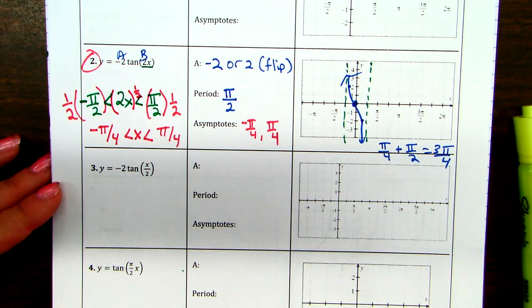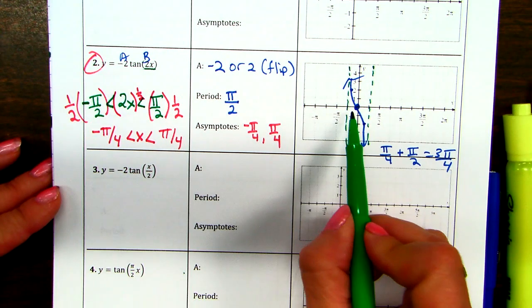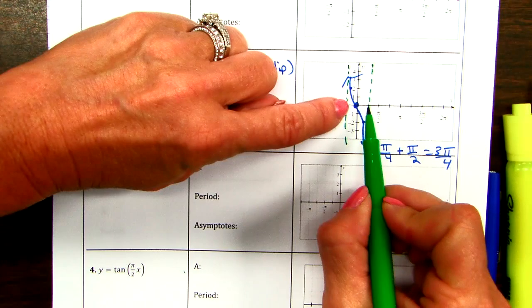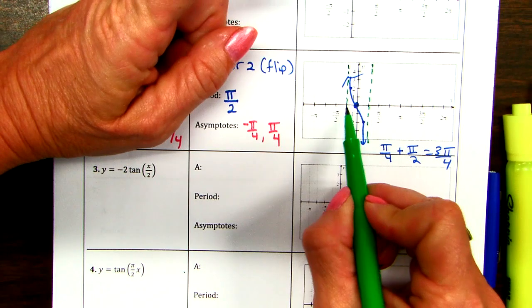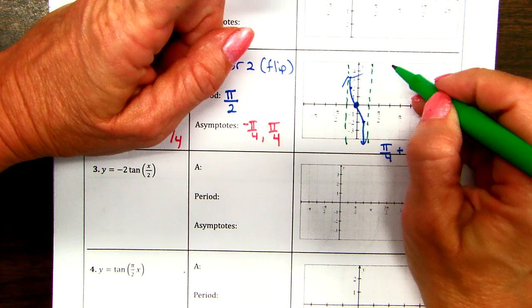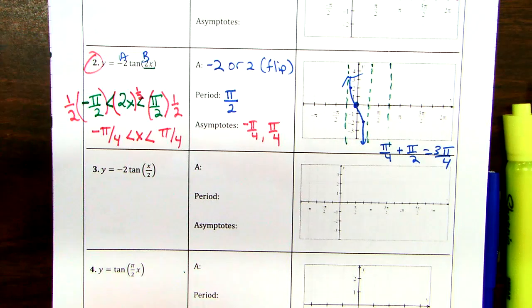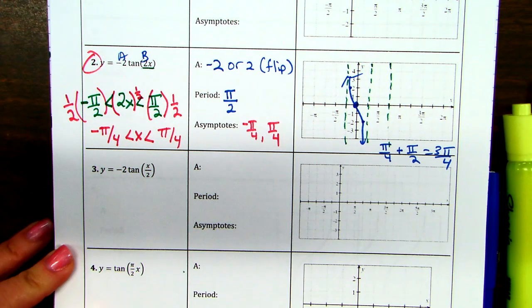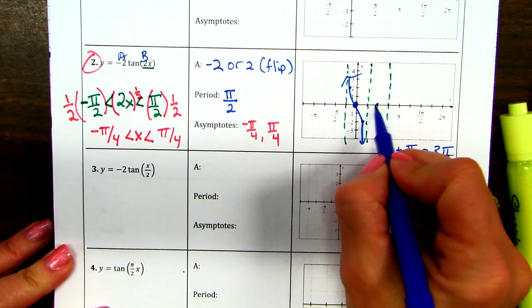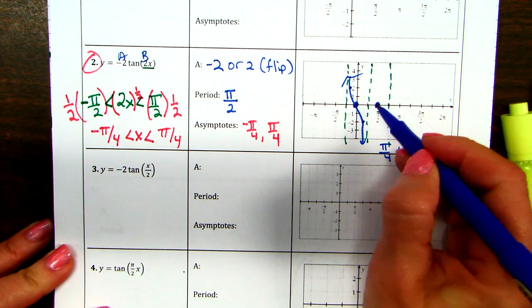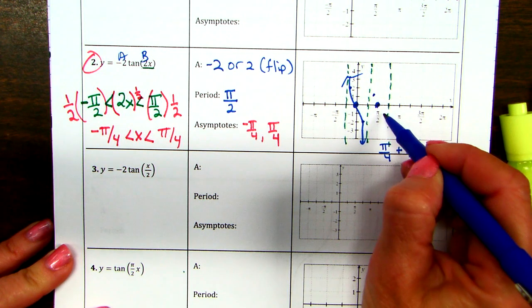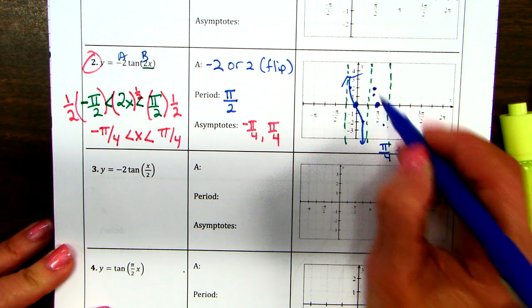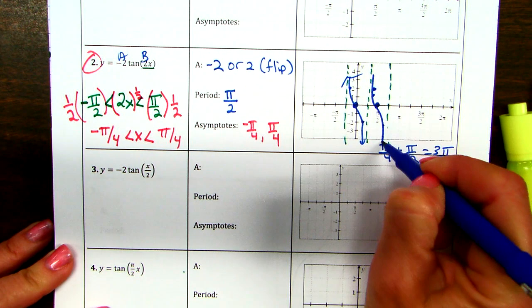A lot of times, these graphs are drawn for us, really nicely done, so you can kind of eyeball it. It takes up 1, 2, 3, 1, 2, 3. So you might be able to just find your next period by looking at the graph, but I'm just trying to show you both ways. And then the rest of it, I've got this model to look at. There's my x-intercept, up 2, down 2, like this.